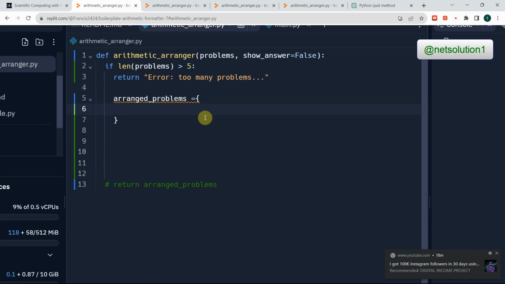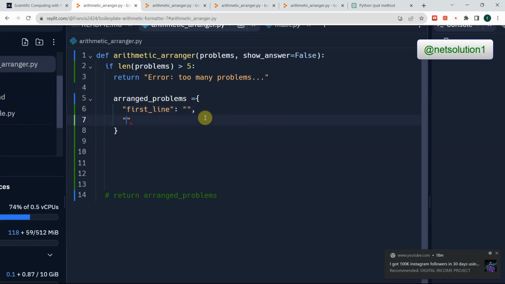Here we are going to pass in the first line. The first line here is the dictionary. First we are going to set it to be an empty list, then you add a comma and continue.